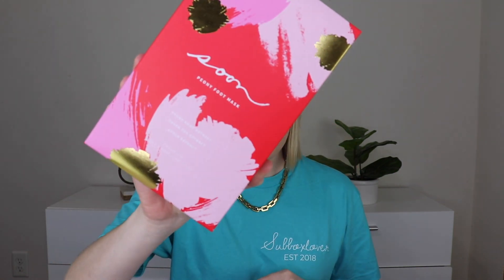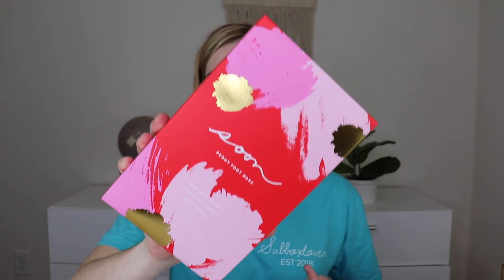The next thing out is also from Soon — this is their Peony Foot Mask. I've used their sheet masks before and I think they have some of the best gel masks on the market. This is a five pack and retails for $45 — their skincare isn't cheap. It says you can hydrate and soothe your feet without stopping your day. They're easy-to-use booties with an inner layer to infuse your feet with serum while the outer layer allows for walking. Peony Extract penetrates even the most weathered cracked feet to deeply nourish dry tough skin. This will be perfect for winter. It has Peony Root Extract, Green Tea Extract, and Apple Extract — single use. I'll be honest, I hate the feeling of the squishy booties.